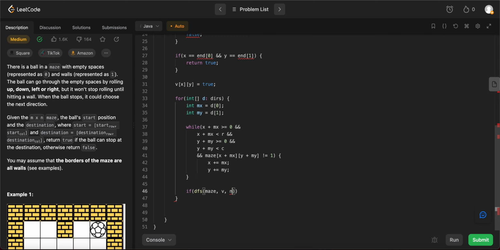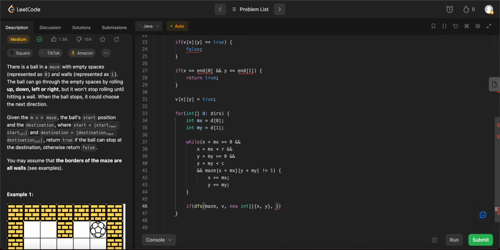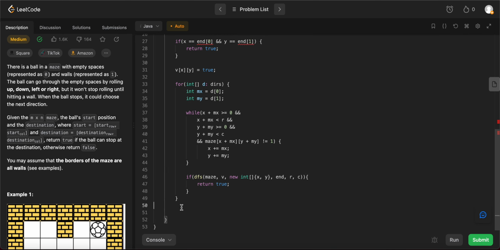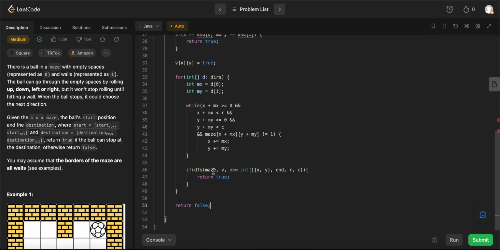So new int, x and y, and then what else do we need? Start, and the other things don't change. Okay, so if this returns true, you would just return true as is. Then return false. Okay, awesome.